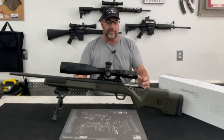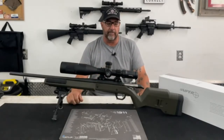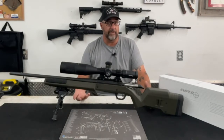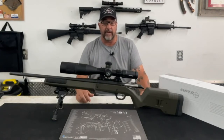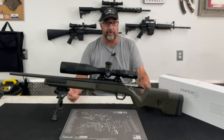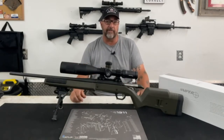All right, so as you can see, I've gone ahead and mounted this thing to my Ruger American Predator 6.5 Creedmoor. Now, things I don't like about the scope, and I can only really find one, the weight. It weighs 2.3 pounds. But when you look at all the other major scope manufacturers, they all weigh about that same weight. They're all 30 ounces, 34 ounces, 35 ounces.